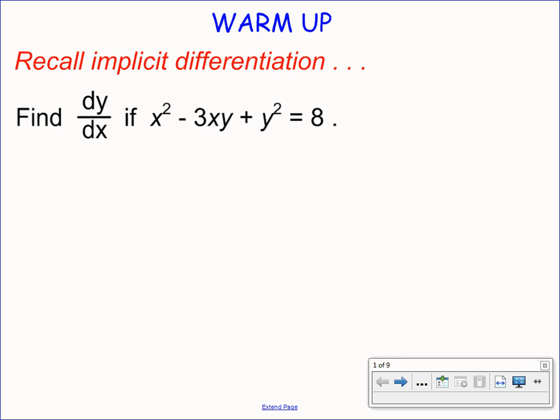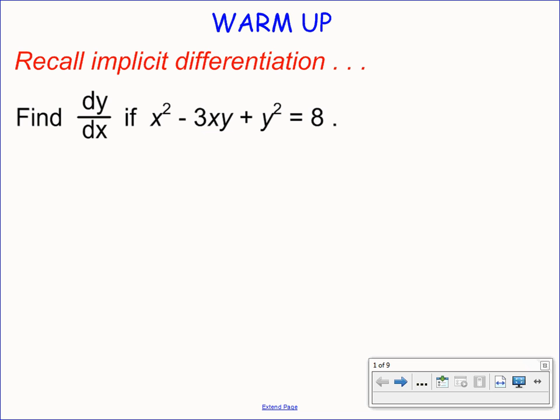So we'll see. All right, so let's go ahead and differentiate term by term. Remember, implicit differentiation is a relation where we've got x's and y's mixed together on the same side of the equation. When we differentiate this with respect to x, every time we use the derivative rule on a y term, it's going to spit out a dy dx, or a y prime for short. And so we're going to differentiate both sides here to find dy dx. That is the first derivative of y with respect to x.